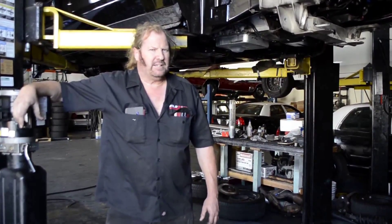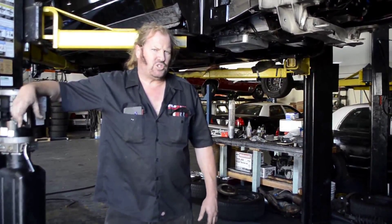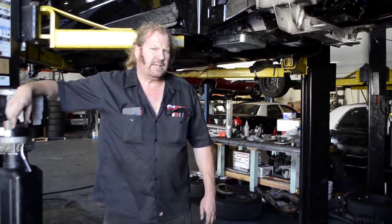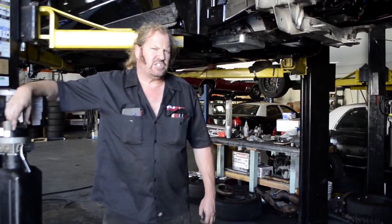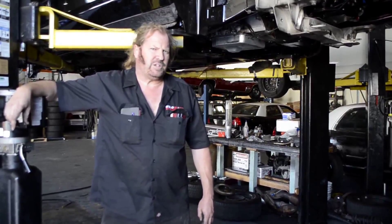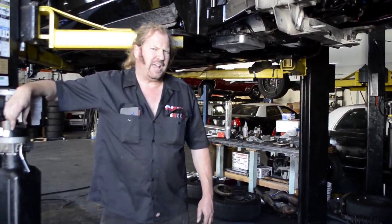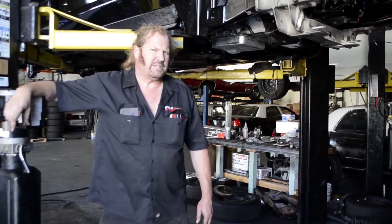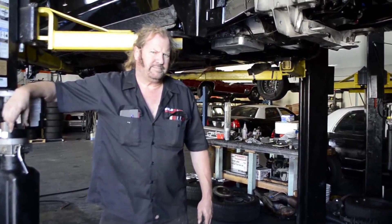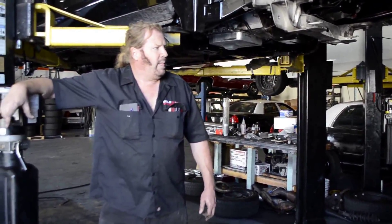It allows us to inspect the frame better and to do a better job on the assembly. What you're about to see is us reassembling it, and then you'll see us inspecting to make sure that everything's gone exactly how it's supposed to go, and how quick and efficient our assembly system is here at Wildrose911.com. What are some of the major points that you're checking out to make sure everything went okay?